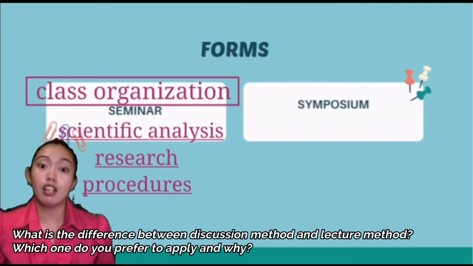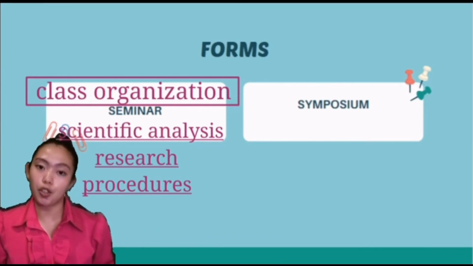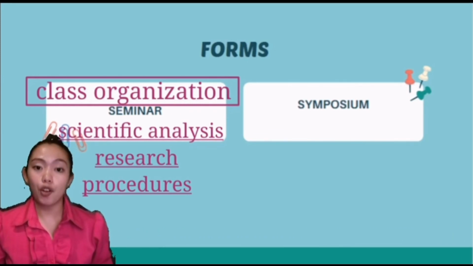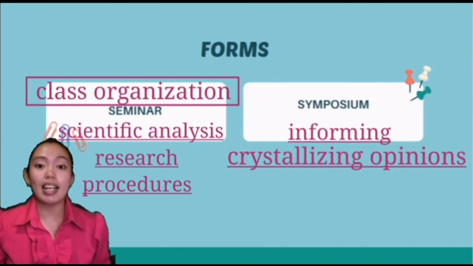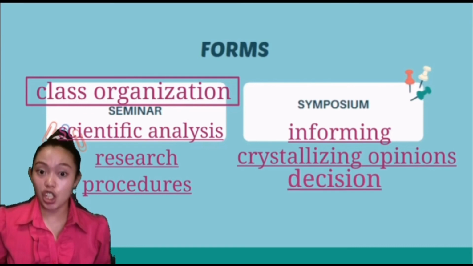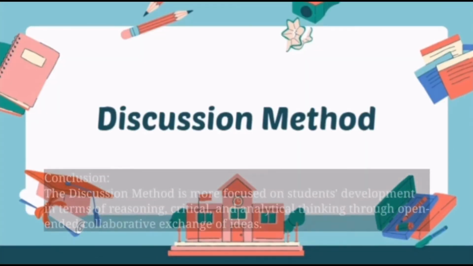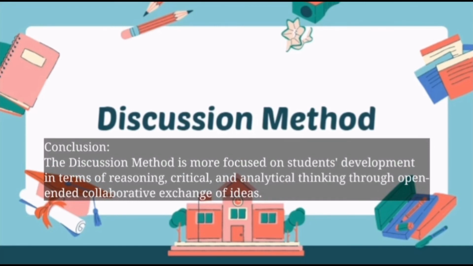Lastly is the symposium. Symposium is a teaching technique that serves as an excellent method for informing the audience, crystallizing their opinion, and preparing them for arriving at a decision regarding a particular issue or topic. Therefore, we can conclude that the discussion method is more focused on students' development in terms of reasoning, critical and analytical thinking through open-ended collaborative exchange of ideas.